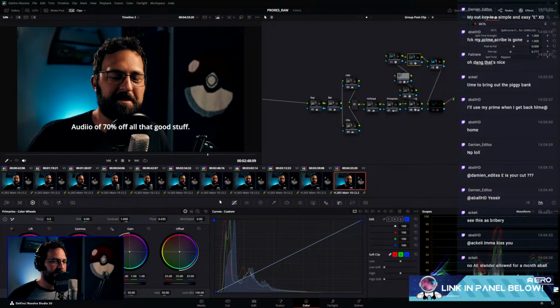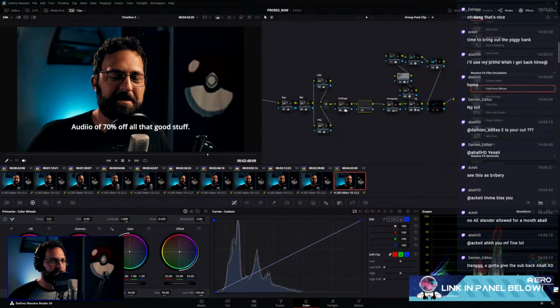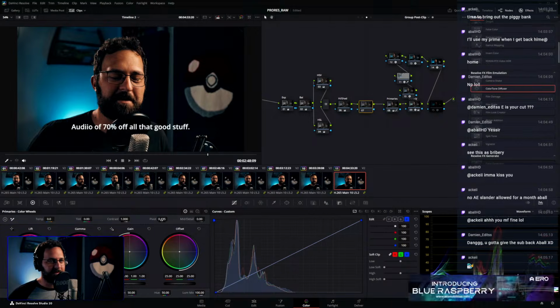That's why I mentioned that pivot thing with the contrast earlier. Let me make a new node here. The pivot point for middle gray is different for every single color space or gamut, like F-Log, S-Log, DaVinci Wide, or DaVinci Intermediate. They all have different pivot points where it separates what's highlight and what's shadow. For DaVinci Wide Gamut specifically, it's 0.336.